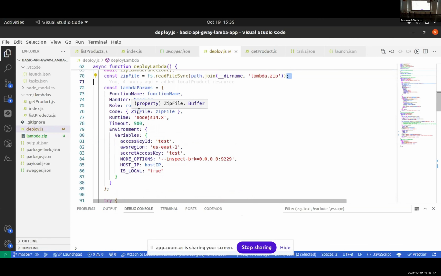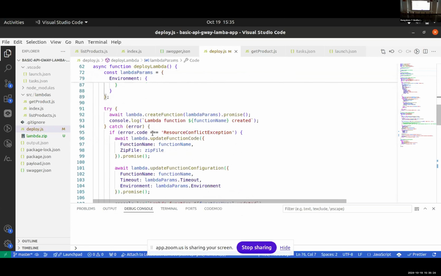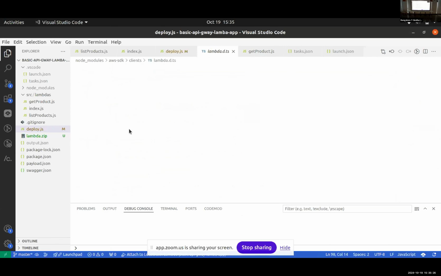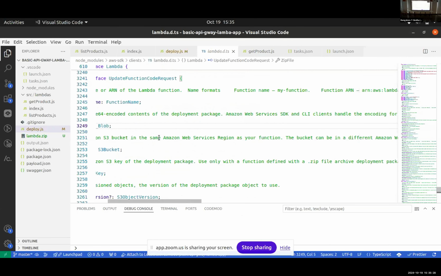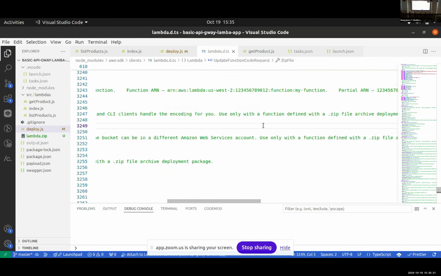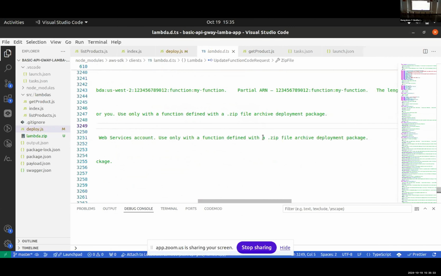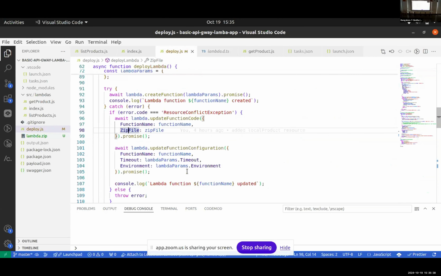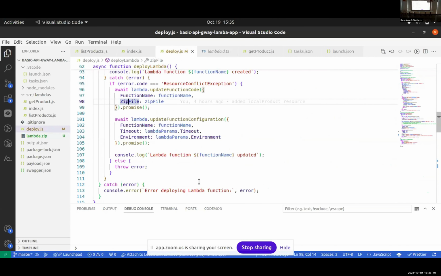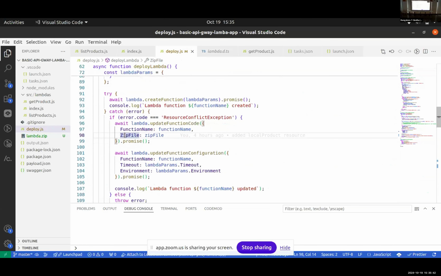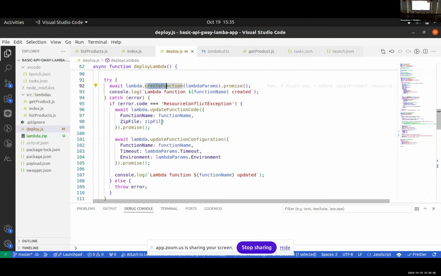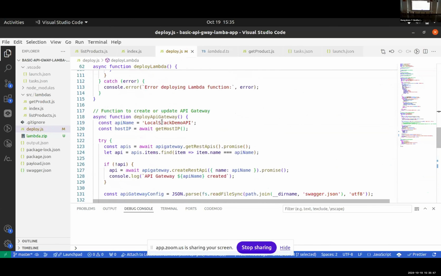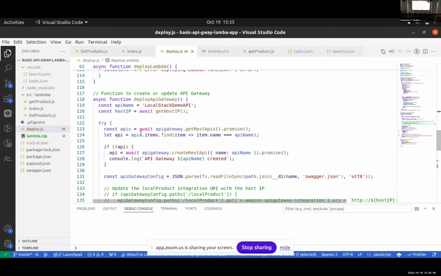If you see the details of this, it just needs the zip file in the body. So yeah, and then you will config with these params. You will create the function. You will update if you have to update anything.